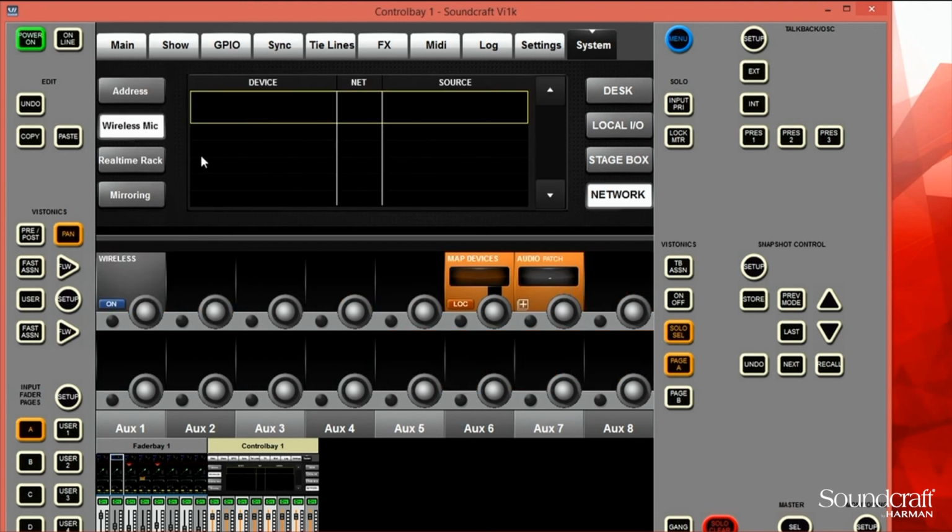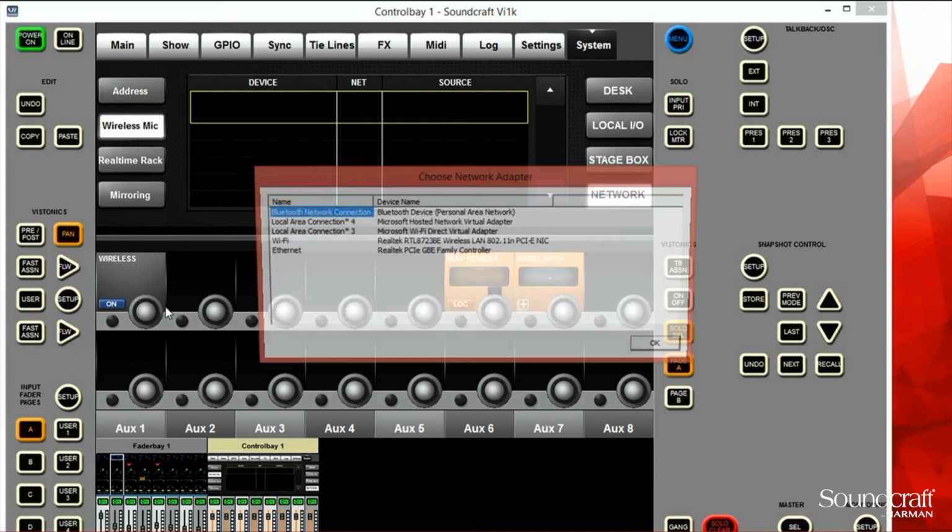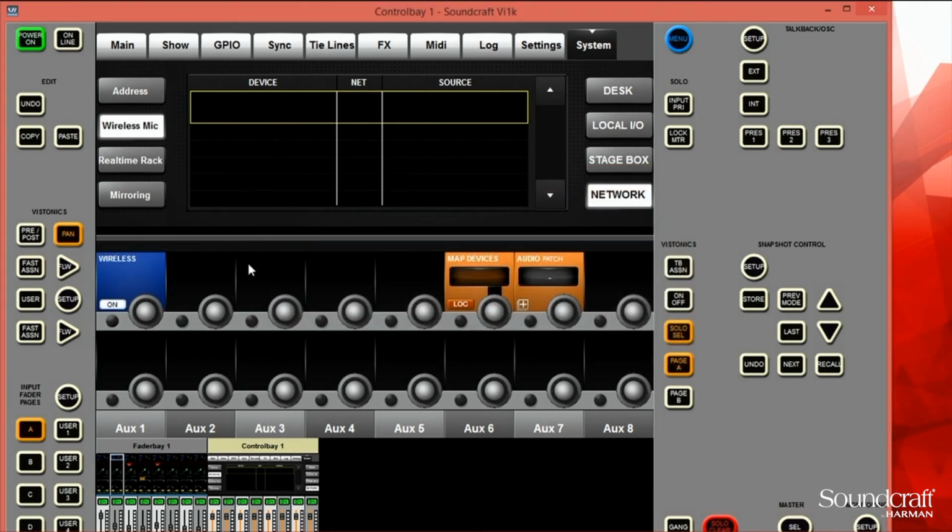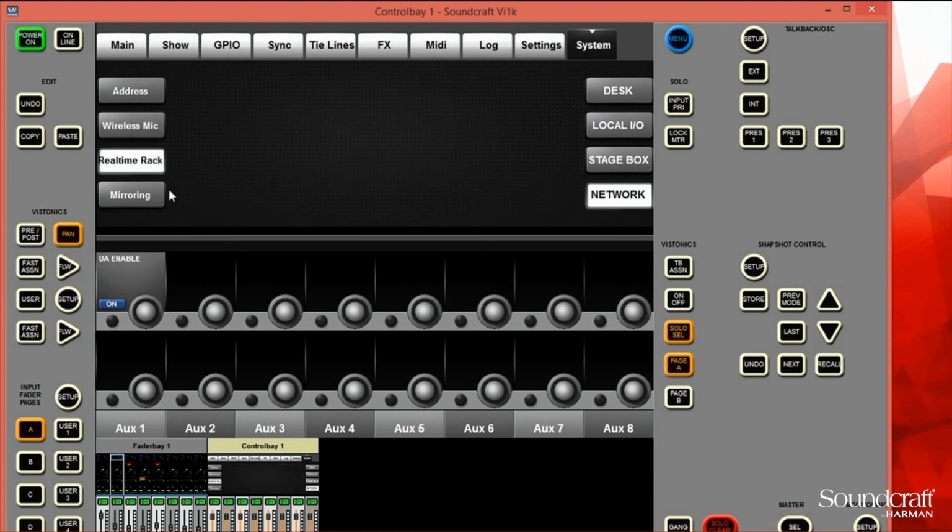Wireless microphones, this is a feature on the console to bring in metadata from certain wireless receivers. So for instance, the Shure and AKG, to use two examples, you can bring that metadata, so the battery strength and the RF strength and maybe what antenna is being used and what frequency, up onto a channel, and this is where you will assign it to a specific channel. This is also stuff that we're going to cover, but for now, just to know where it is is obviously valuable. Real-time rack is the UAD real-time rack that works and integrates with the Soundcraft Vi consoles.